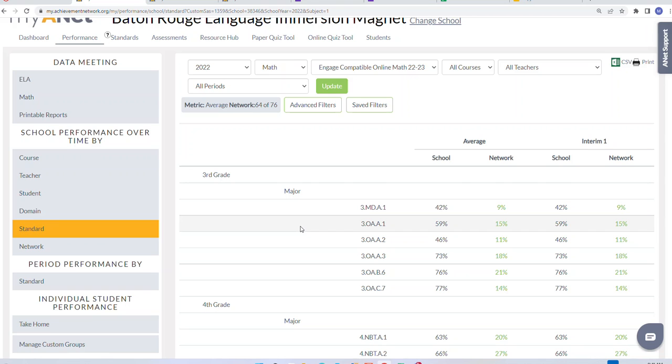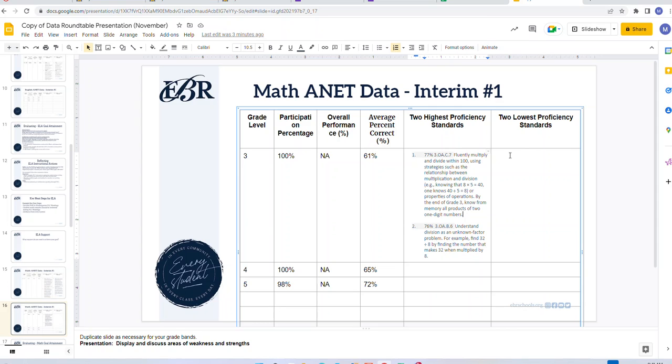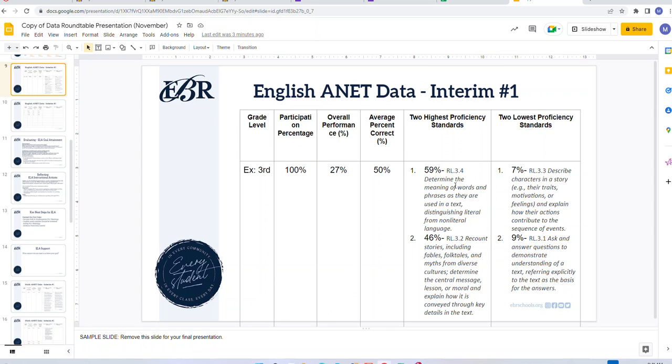So you see this one here. So remember when you go to this table, let me see the example they gave. So remember number one for the two highest is the highest, and number two is the next one, right? For the lowest, number one is going to be the lowest, and number two is going to be the second lowest. That's the way they have it in this example. So it's just the other way around. So for the two lowest, number one is going to be the 42%, and number two is going to be the 46%. So make sure you're using this example as to what they want.